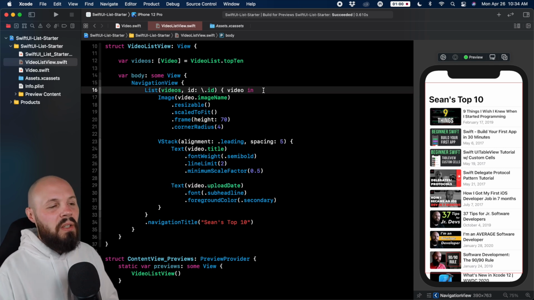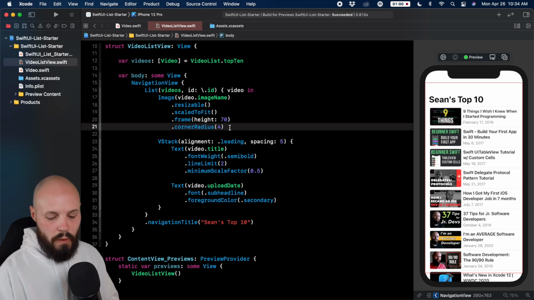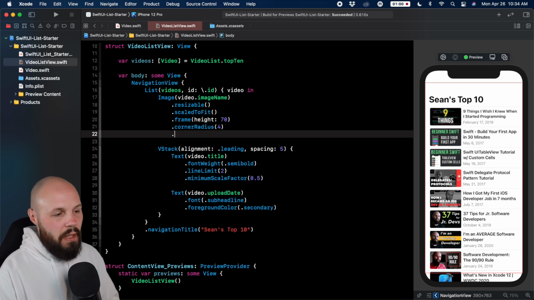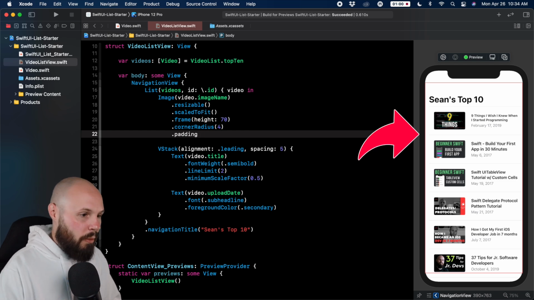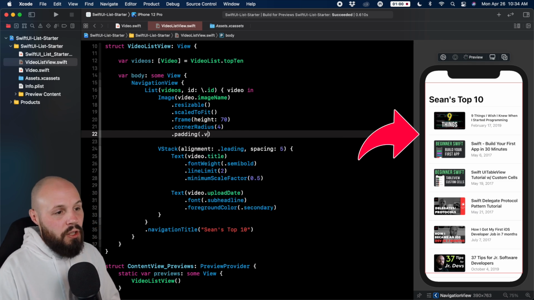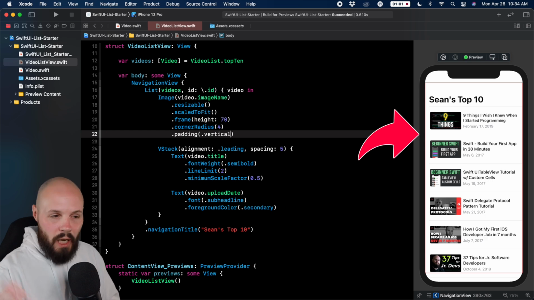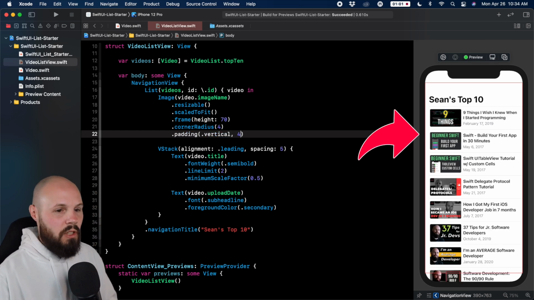And like I said, this does look a little cramped vertically. So on our image, and when we refactor we're gonna change this, but just for now, because I don't wanna get ahead on the refactoring, I'm gonna do padding on my image, but I'm not just gonna do padding all around, because watch what happens when I do that. That looks weird. So I wanna do padding.vertical. So vertical just means top and bottom. And I only wanna give it like a 5 or a 4, just a little bit.